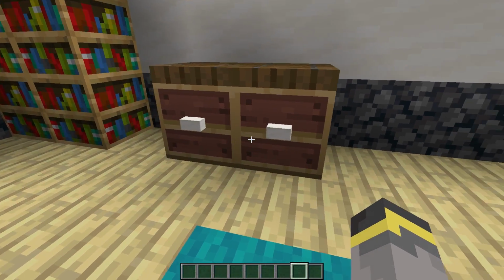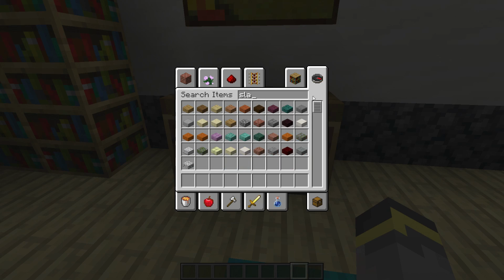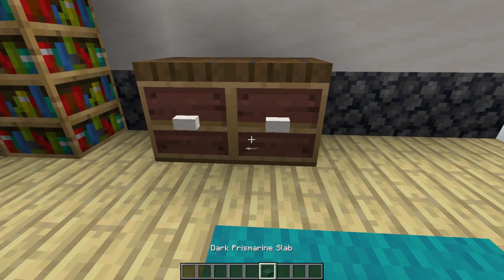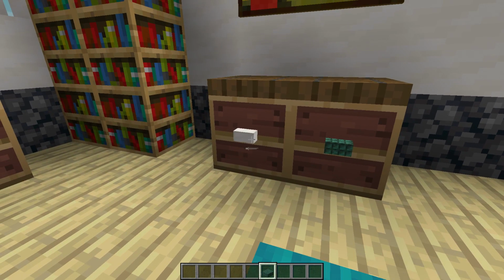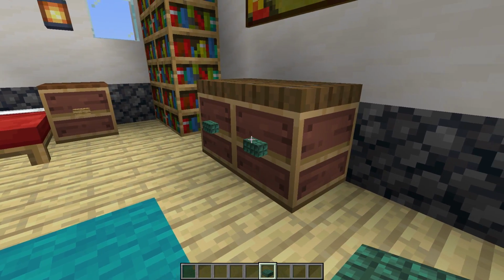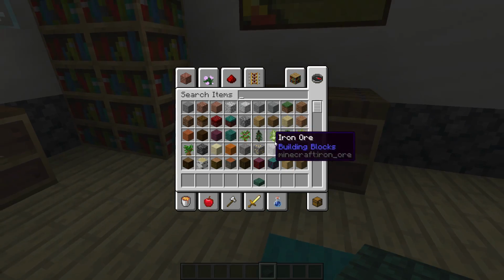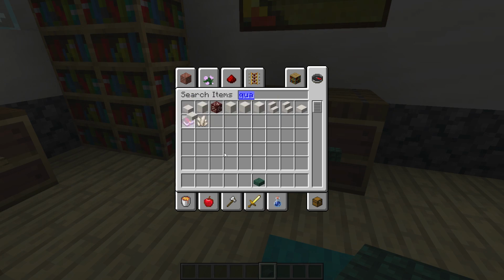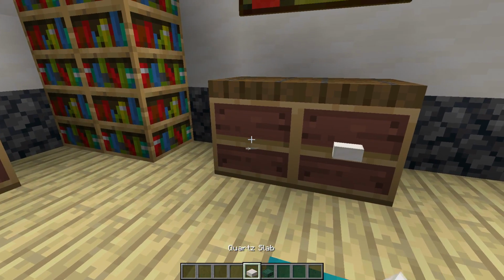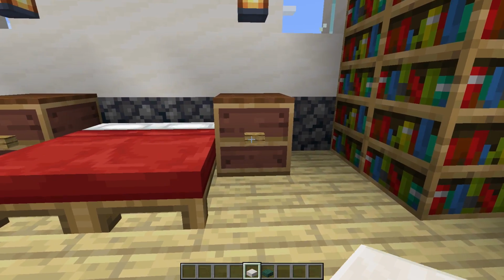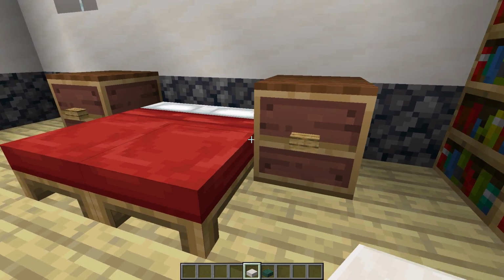It's actually really cool, and you can actually use pretty much any slab that you like for this trick as well. Maybe we want a dark prismarine, like some intense, interesting handles. Well, you could definitely do that, but I don't know. Personally, you called me plain, but I think the quartz ones look a little bit better. With the loom, oak wood matches pretty much perfectly, which looks really nice.